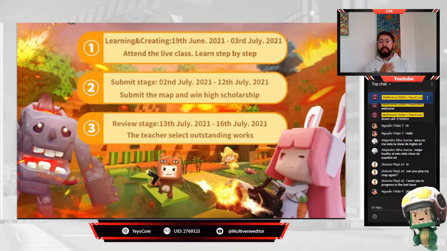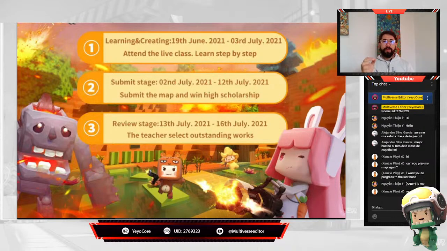Remember that we have some specific dates for participating. For those that are new, remember that to win the event, you need to attend the live class, or you need to check the videos that are going to be submitted after some days with the full summary. After that, starting around the 2nd of July until the 12th of July, and very important, the time for submitting your map is Chinese time, so be sure that you submit your map before the 12th of July, but you will have the option to submit the map starting on the 2nd of July, okay?